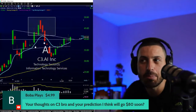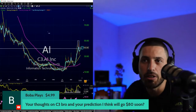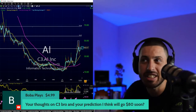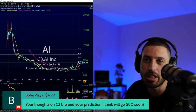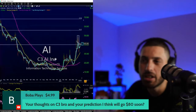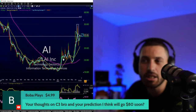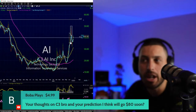Now, can it take that next leap up? Yeah, it could make a next push up to 45 and 50s and maybe even past that 50, right? But where's the next level from there? Well, for me, I can see the next levels coming up into this resistance up there towards like 55. Then from there, the next stop could be maybe 67s. But to get all the way to the 80s, I mean, that's a huge move. You're talking about a move up into this support. That's pretty far away from here. So I'm not going to go out on a limb that much and say that it's going to do that. But could this be a wave A, a wave B, and we're in the C wave right now?